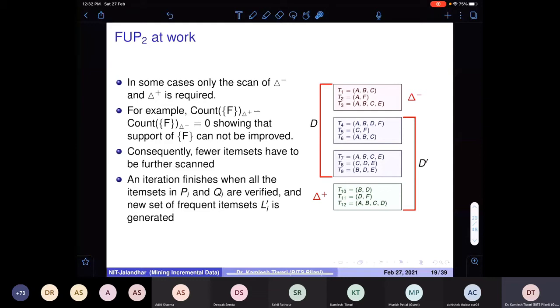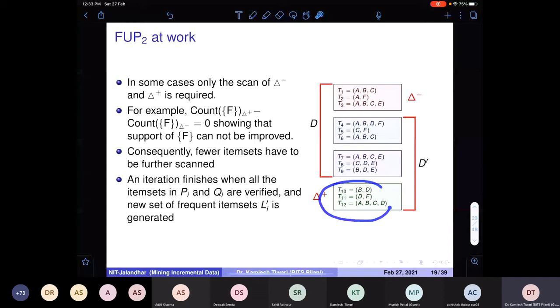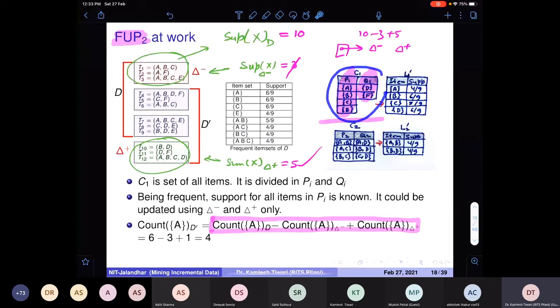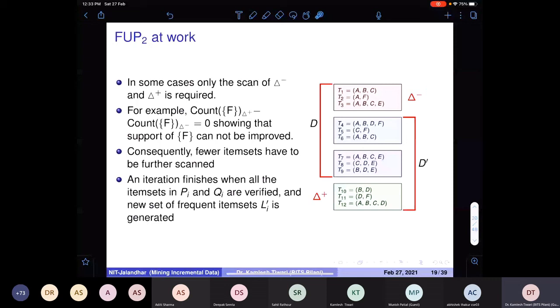more values. For them, you know that whatever computation you do with the smaller set is going to be bounded within a particular range. If this satisfies your requirement, then you go and apply it on the complete database. Otherwise, you don't. Idea is clear? You are estimating what is going to increase, and you apply this processing only when your estimate looks like the item is going to be useful, otherwise not. This is another very interesting variation of the algorithm.